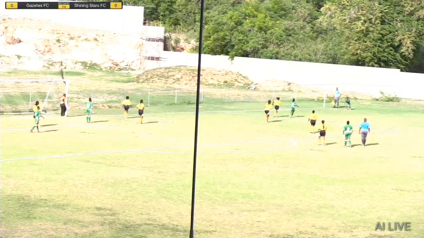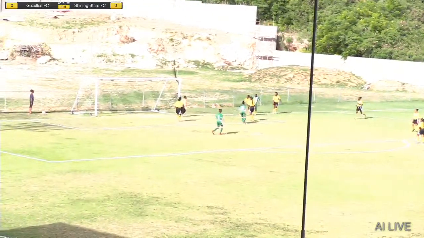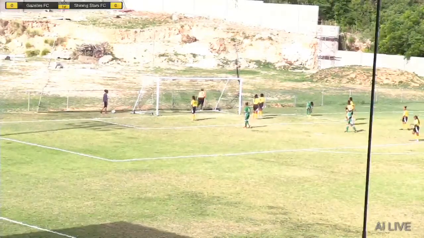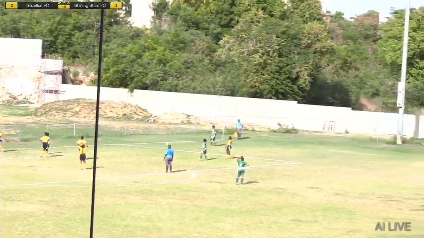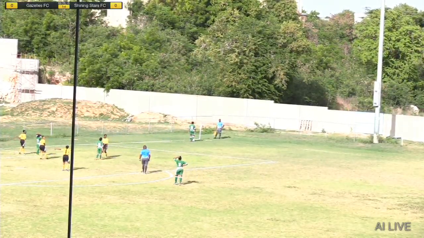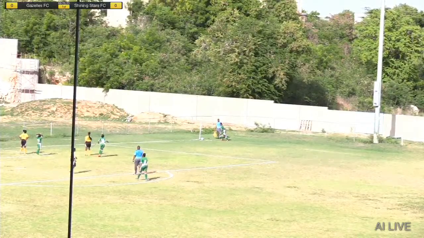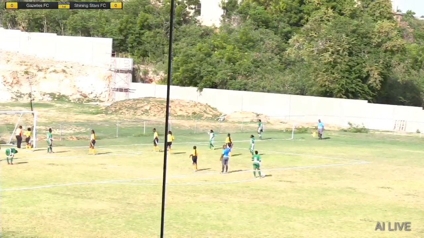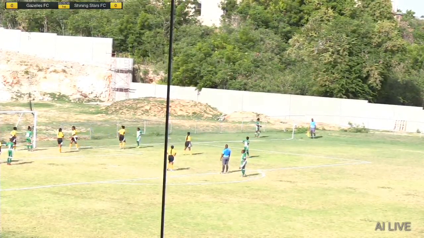The throw is taken, looking for the number 15. And it's going to find out on the right hand side, looking for a great ball in, and it's cut out well there by the defender. And it's going to be a Gazelles corner on the right hand side. Corner taken, and it's going to be another corner as well, cut out by the Shining Stars defense.